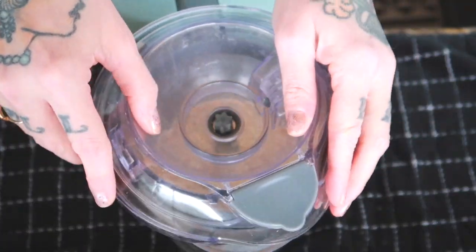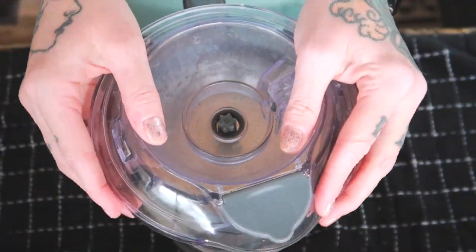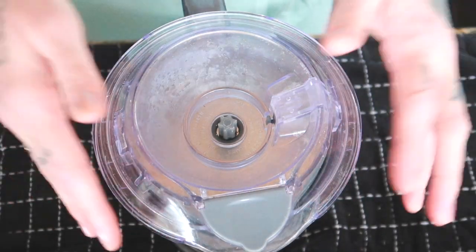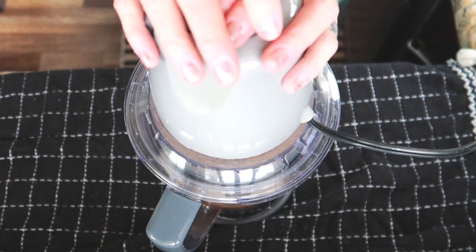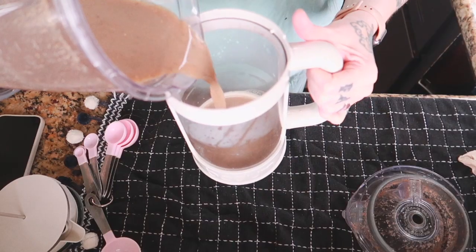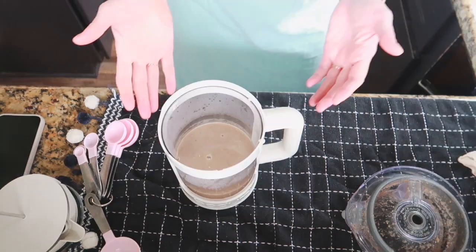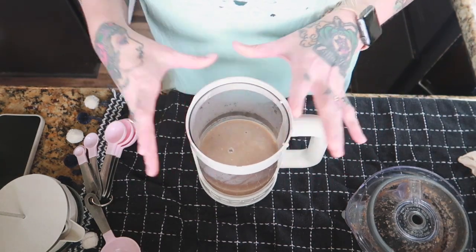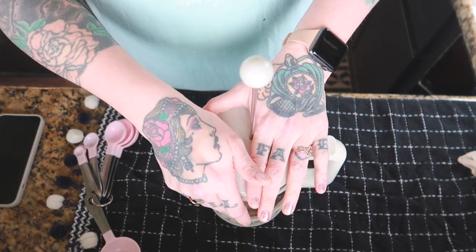If you're doing this with the water being as hot as it is, just make sure you have everything tightly secured so that it doesn't fly out and burn you. Now we're just going to blend it all together and pour it straight in. You could drink this now — it would be ready to go — but I really like for it to sit and marinate, so just put the press top on.